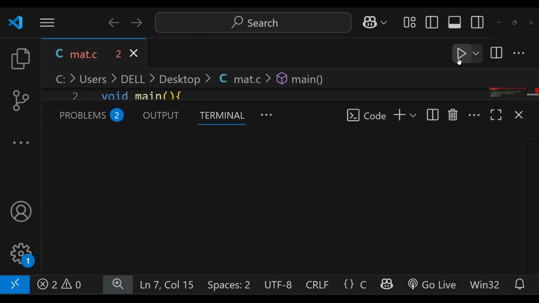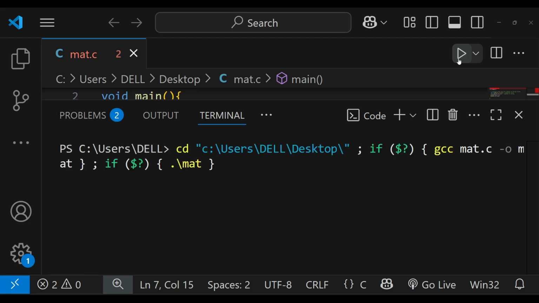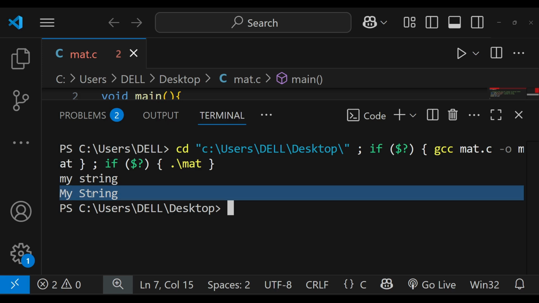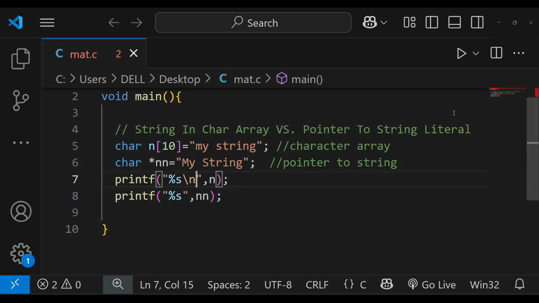Both ways you are able to go with strings. In the first I'm using the small one and the second is the capital one. Done. That means both methods are useful. Both methods we can do in C programming when declaring a string. We can declare with the help of a pointer to string, or with a character array. We will get the same output. Now the question arises, what is the difference between the two? So we will see one by one.